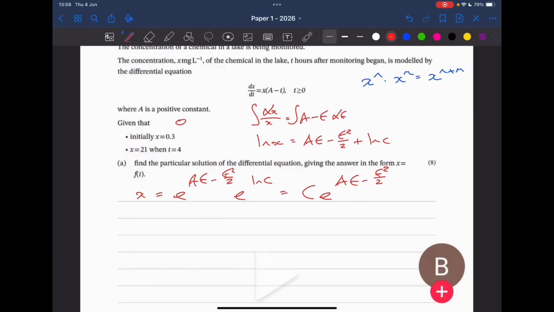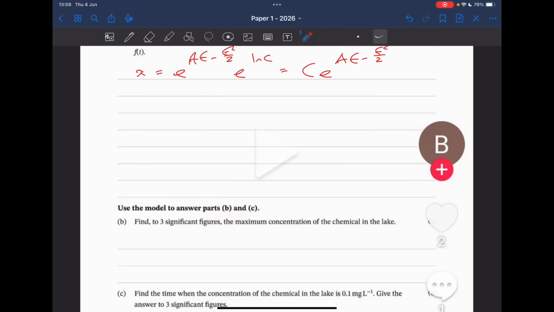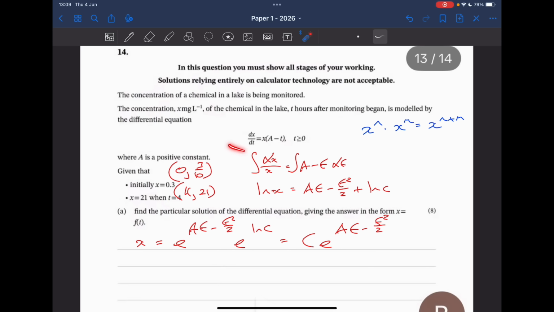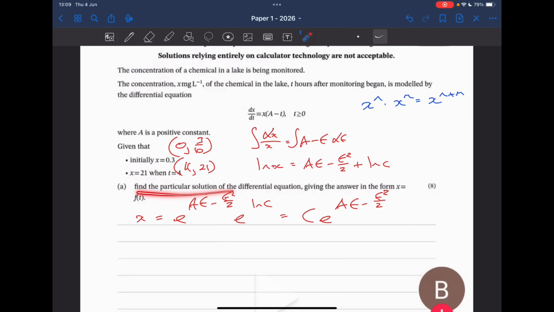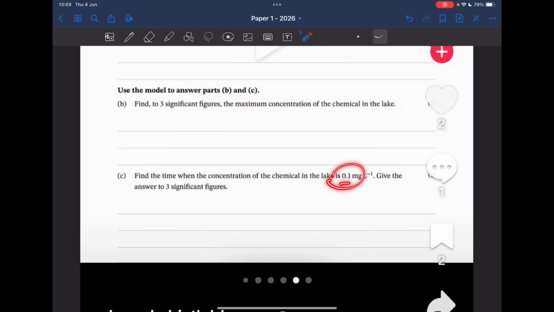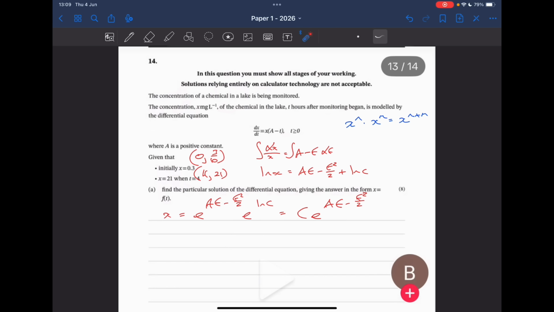We have coordinates of 0 and 3/10, and 4 and 21. This entire question, you only need those 3 bits of information. That's it. You need nothing else. Everything that they're writing down here does not make a difference whatsoever. The fact that this is about chemicals, you could just change everything. You have this equation, you have these turning points, then just say find the particular solution, find max, x equals 0.1, find t. That's all you need from this page. All the other bits are just faff, and we do not care about them. We actually just want to extract these little bits of maths and that's it.